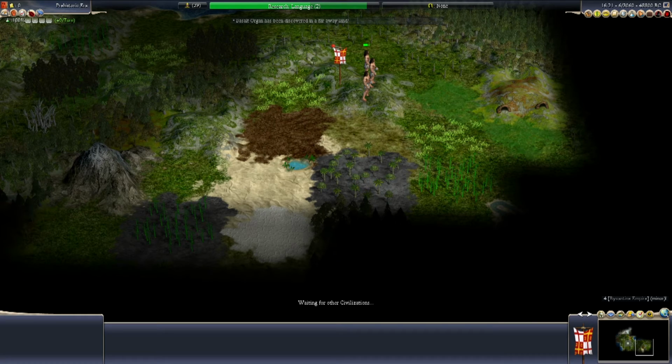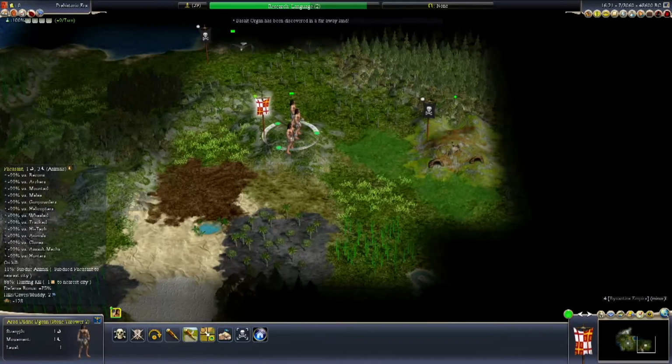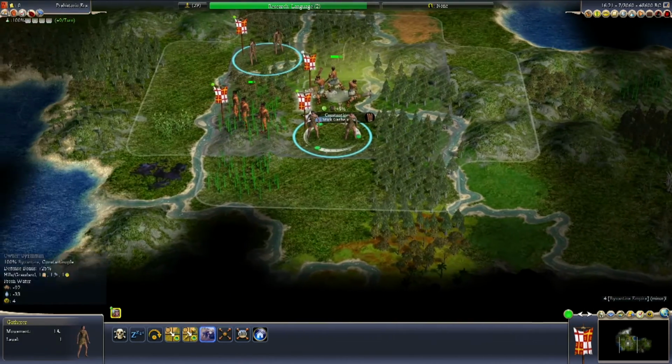Basalt organ. I have no idea what that is. Is that like a natural wonder, like in Civ 5? A pheasant. Yeah, so as you can see down here it says 11% chance of subduing the animal, and that will go to Constantinople. That's good. Right, so I'm going to go into the woods so I can attack this pheasant.